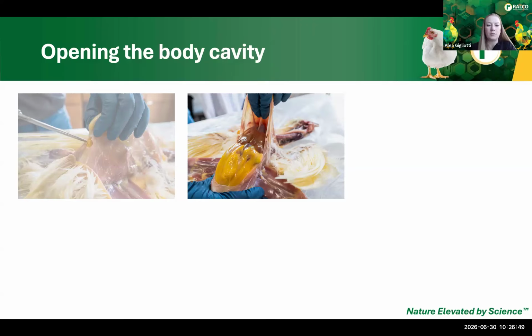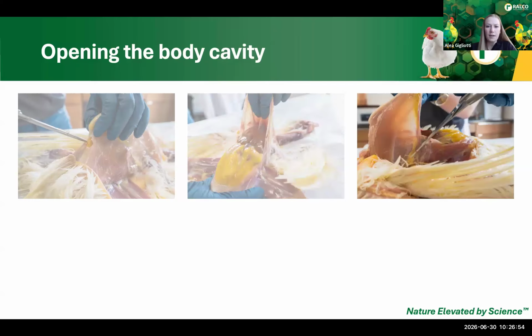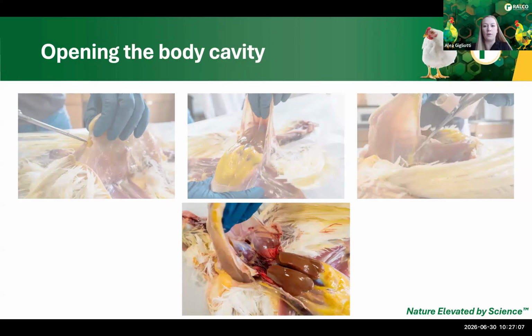And you'll be able to see the liver as well as any kind of fat pad if it is present. In here, if you continue to pull back, you can make a couple of cuts down the ribs to help you further expose things like the air sacs, your heart, and your lungs. So once you make the cuts down the ribs, that helps you to further pull it back. And in this picture, you can see we've now exposed the heart, those air sacs. You can see the pink lungs right down in that divot, as well as your liver all pretty in front, staged for you to look at.